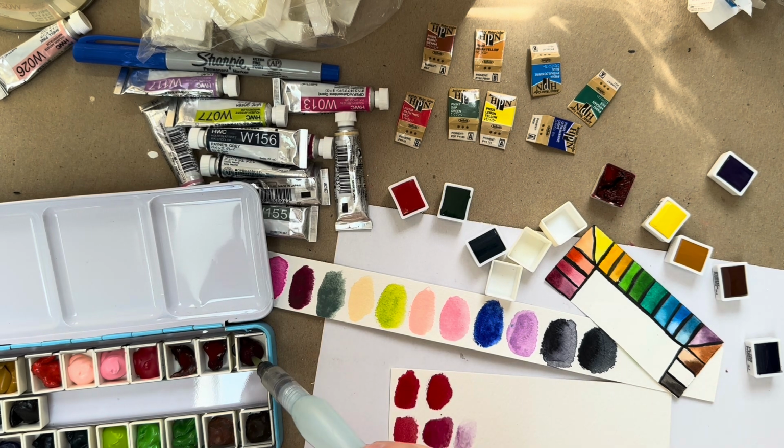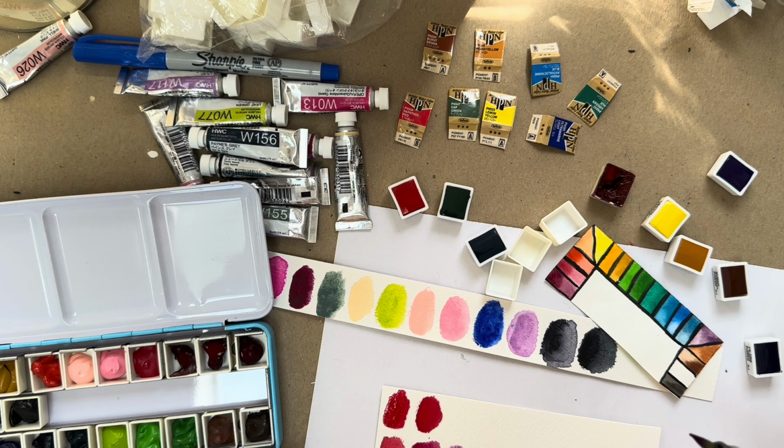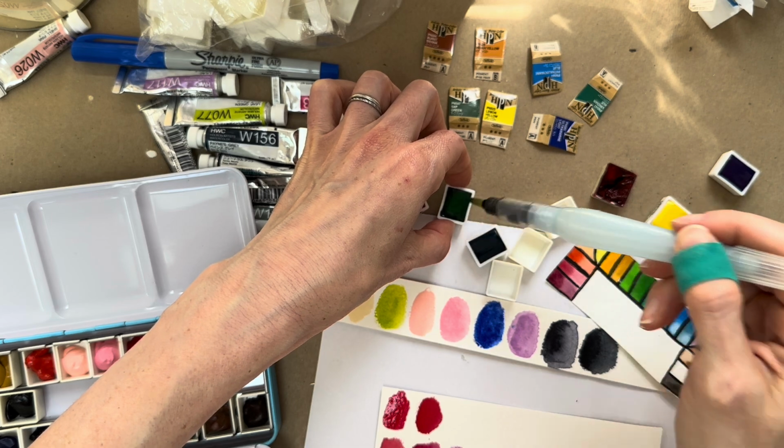Yeah, this one's purplish. It's a violet. So it's cool, but it's a bit too cool. It's really pretty though, and it's definitely different from that. Maybe I should do some mixes with it and see. I'll have to think about it. So those are the red options. That's the red already included.